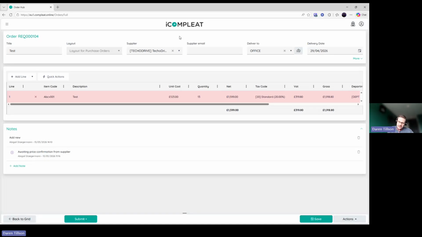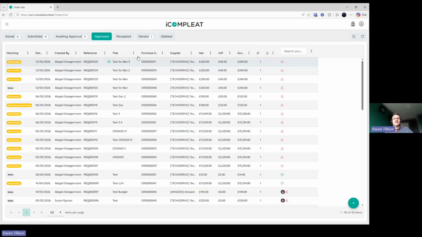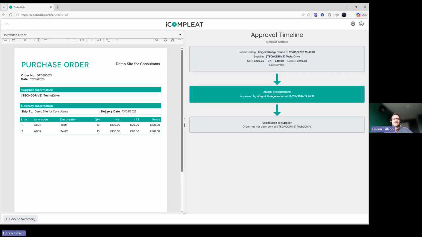The other thing I can show you is the including of analysis on the final order itself. So again, the new piece of functionality, if I was to come into a requisition, one of the things that was recently requested was the ability to have an analysis code show on this purchase order.